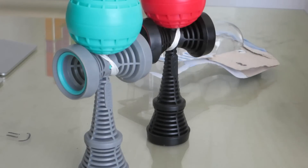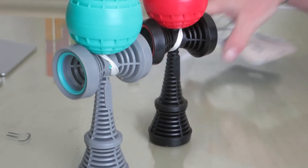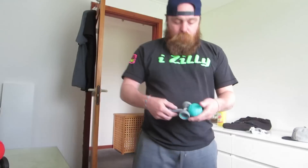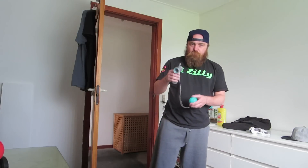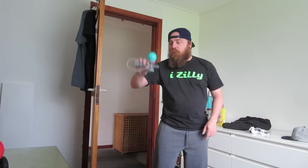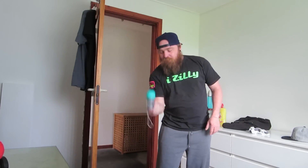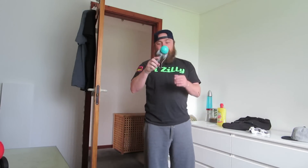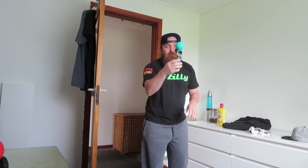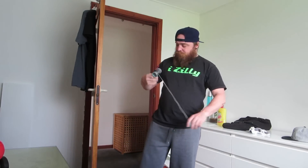Which one is your favourite? The last one has a green ball and blue handle I think. I'll be using this one here — this is the grey and turquoise. This is weird, the sound is strange. They play well, it's just like a normal wooden kandama. It's really, really different — so that's funny.